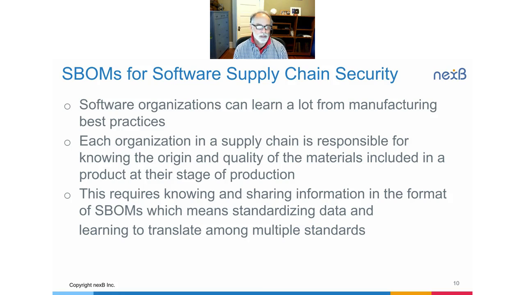So there's a long history of this, but essentially organizations have figured out ways to track the origin and quality of materials, establish the level of trust that they have in the upstream provider, to determine how much diligence they need to do when, in this case, something shows up on the loading dock. But basically, if you accept software from someone else and incorporate it in your product, you're ultimately responsible for whatever you then pass downstream in the supply chain.